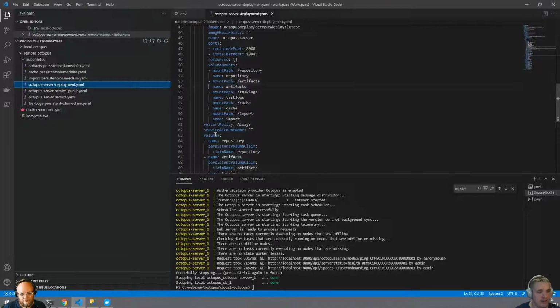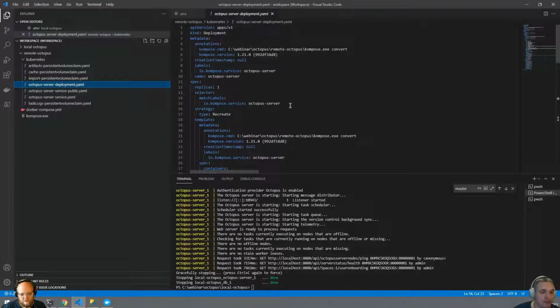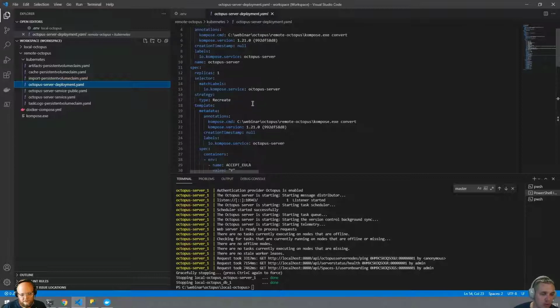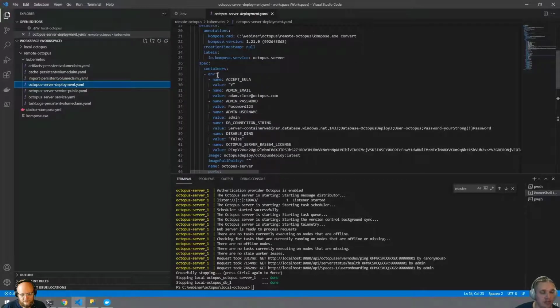And then last of this is our Octopus server deployment YAMLs. This is what we're actually going to deploy the container. So let's quickly, not quickly go through this, but talk about some of the parameters. Again, we've got all the environment variables. They're not a separate file this time; they're just assigned into the raw YAML.